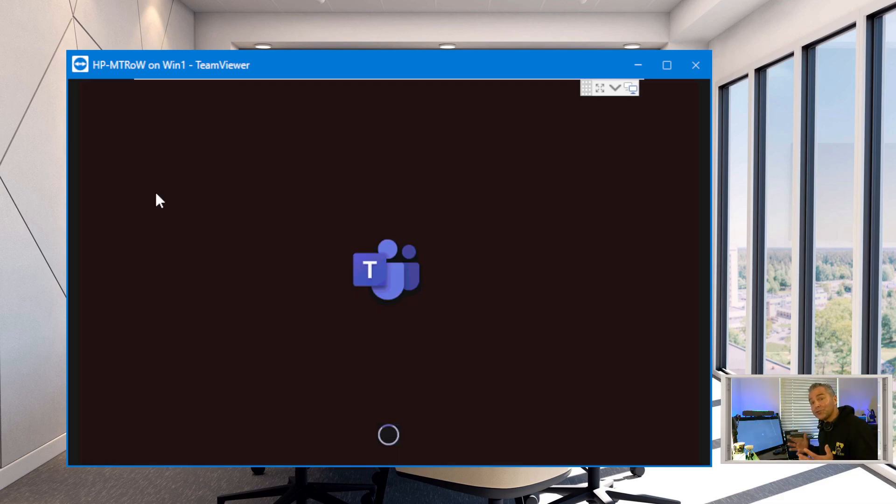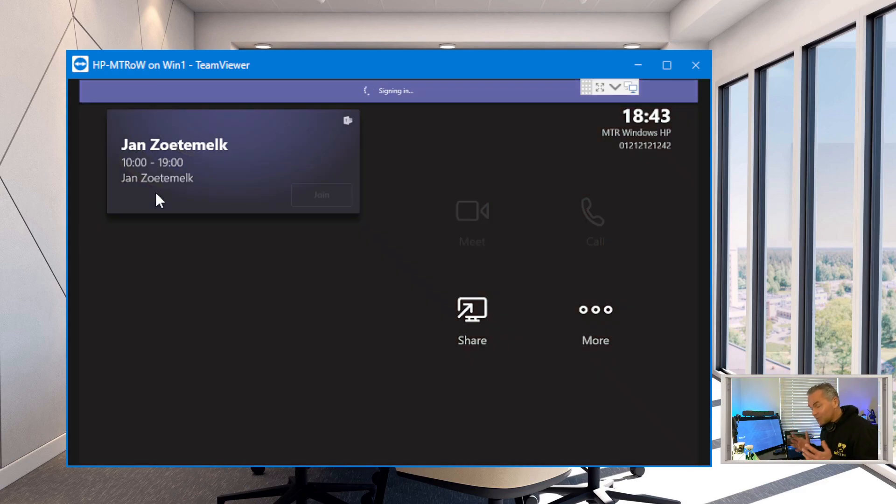You can also check and configure Exchange settings here, then click next. Once you complete the out-of-box wizard it will restart and return to the Windows MTR common interface. Important: if the wizard doesn't continue — because the final step asks you to attach a console (the GC8) — make sure to check the USB cable and reboot the GC8, as it needs to find the GC8 to finalize the out-of-box wizard. If that still doesn't work, press the Windows key five times to break out to the admin interface, run Windows Update, and check the GC8 software version.